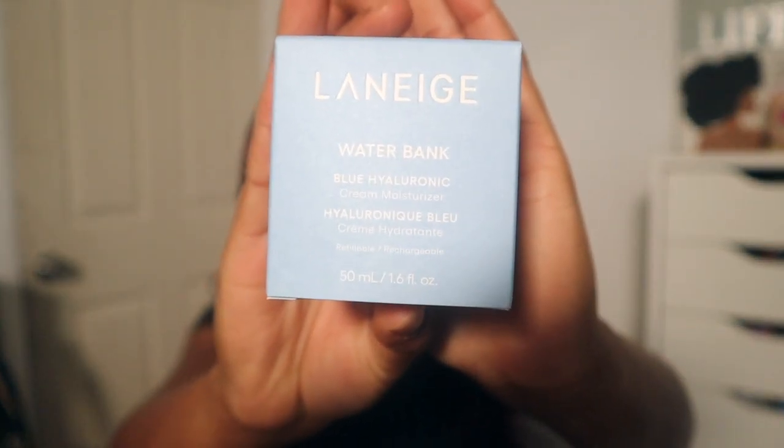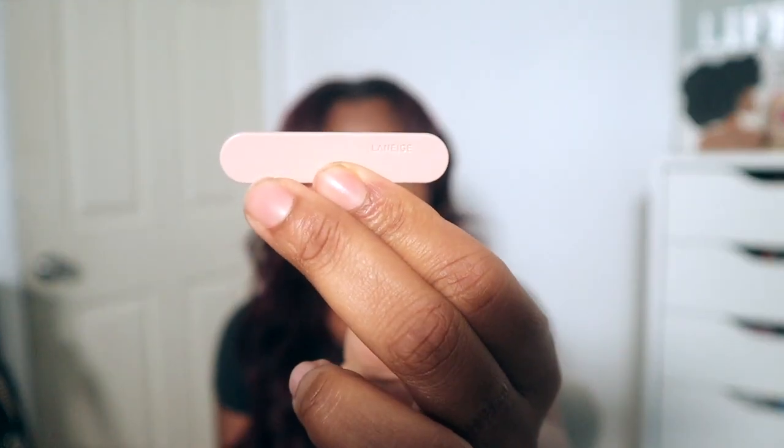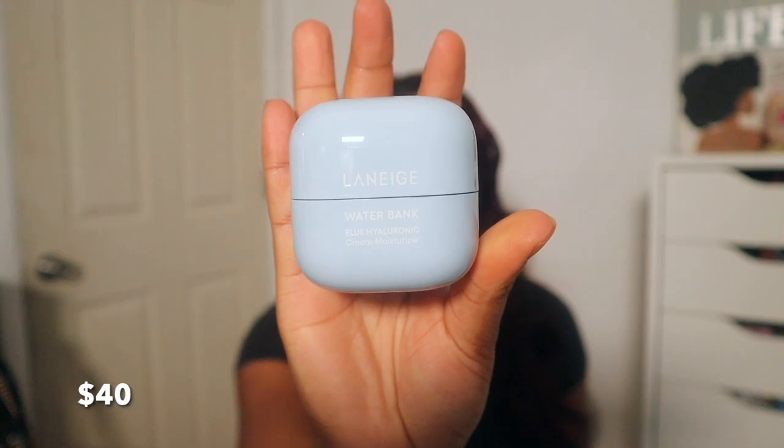I mostly got skincare and body care, like I said, so I'm going to start off with that and end with the makeup. The first thing I want to grab is something that I honestly should have gotten like three sales ago: the Laneige Water Bank Blue Hyaluronic Cream Moisturizer. They give you a cute little Laneige spatula. I should have gotten this so long ago. I love this moisturizer. I got the sample of it about two years ago now, and I've loved it. I just never made the plunge to get the actual moisturizer because it has things that could probably react with my skin, but this underneath your makeup is amazing. I'm not saying I'll only use it under makeup. I might. Let's just see, but I really wanted to get it.